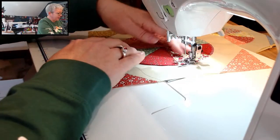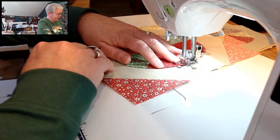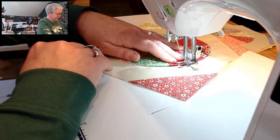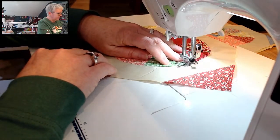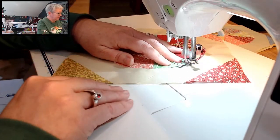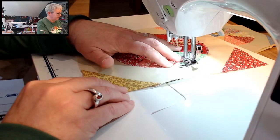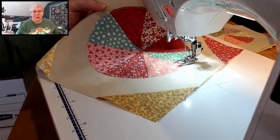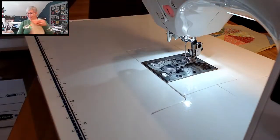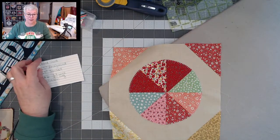Just sewing all the way around. It just takes a minute, depending on whatever stitch you used. We're coming back to the start. And just like that, we did our blanket stitch. Isn't that so pretty? You can really see it if I hold it up like that on the red fabric. It's so pretty. So there we go. There is our block all finished.